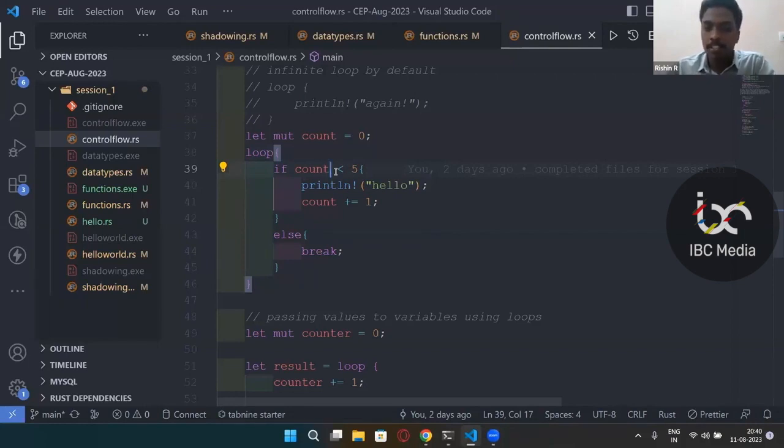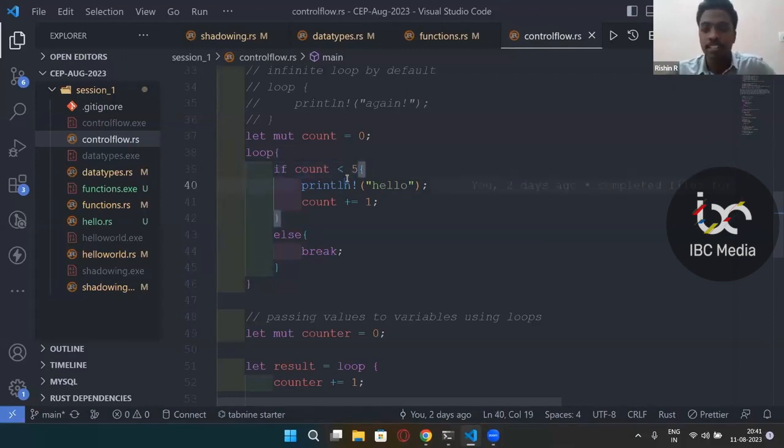Now else break. What is else break? If count is greater than or equal to 5, then the loop will be broken off at that point of time. Okay. So this loop will be executed exactly five times, from count value 0 to count value 4. Because when count value becomes 5, this condition will be false, right?